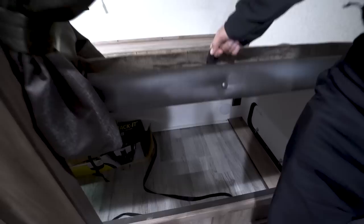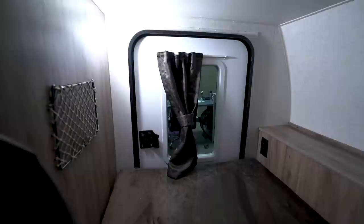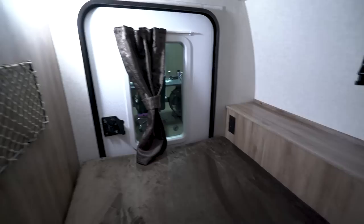You'll also see you have curtains here for privacy, which is nice. The bottom bunk — take a look — great storage right down there. That gives you access to your pass-through side storage right over there. Inside, you have a big door right there, great for storage. As you're traveling down the road, you can actually lift this bunk up — it clips into place — and you can load this whole bottom area up with all sorts of things. You'll also notice an electrical outlet down there, an LED light, and a net.